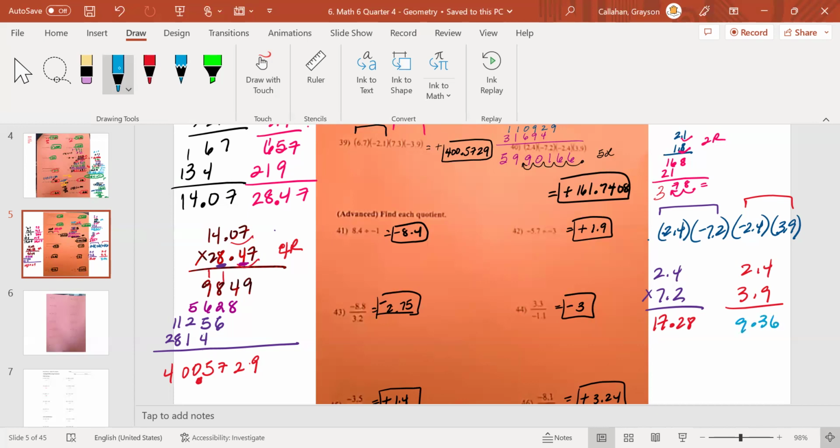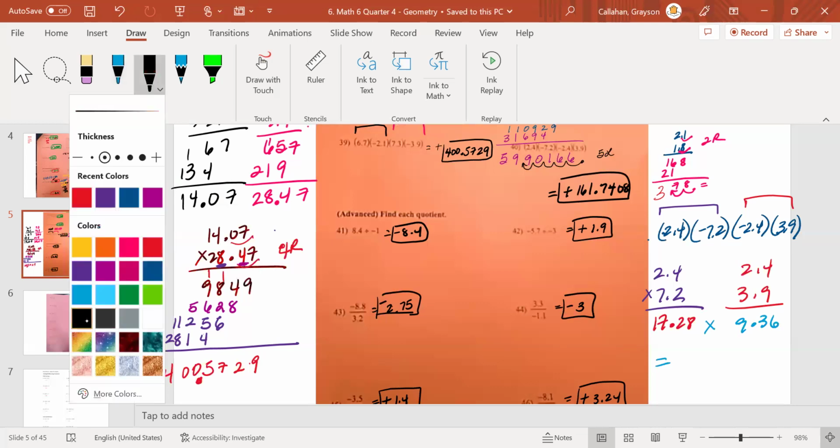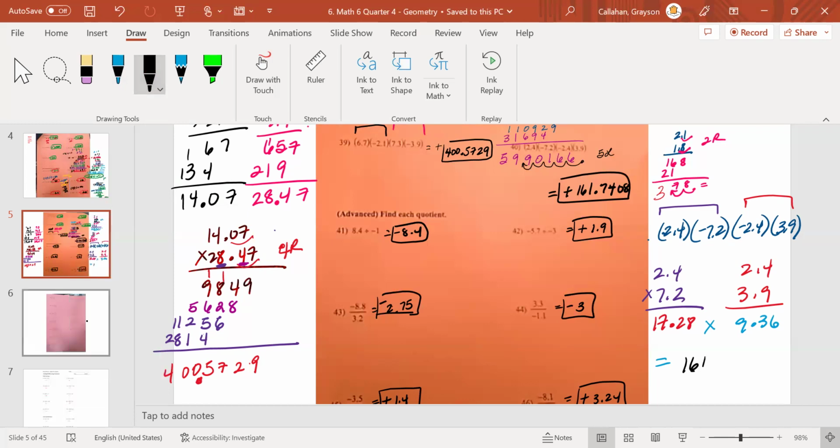No, look at your paper. It's the first two together. You don't need me to tell you what you're multiplying. You multiply the first two together, and then you multiply 3 and 4 together. And that concludes everything.